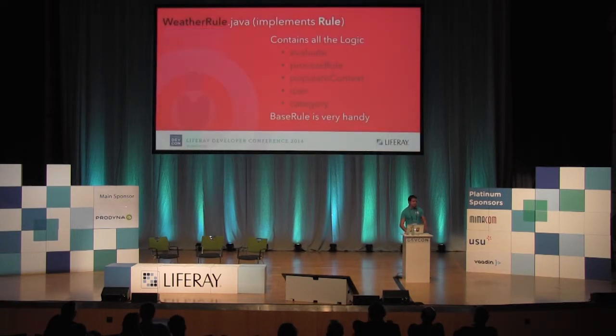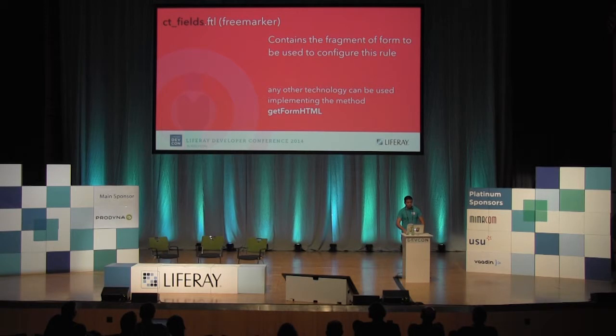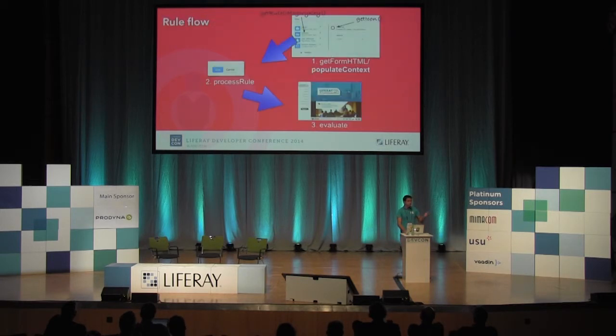So as you can see, that was very fast, because all these rules are very small modules, very easy to do, and very simple. As I told you, we're using FreeMarker for the views, but we have this method in the Java class, which is called getFormHTML, in which you can use any technology you want to generate the UI of the rule. We have this base rule that you can extend, and that one is using FreeMarker by default, so you have everything already coded for you for extending just one FreeMarker file. But you could do whatever you want.